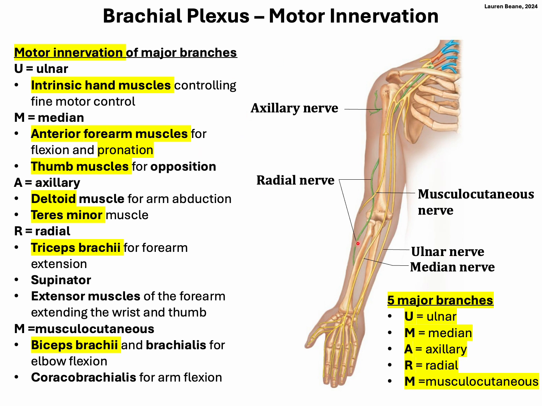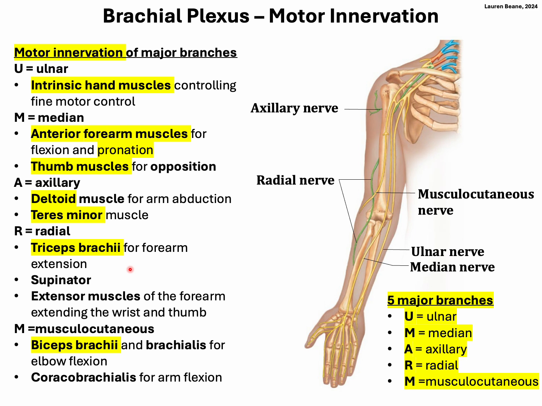Median nerve innervates the anterior forearm muscles, so it's right in this middle region of the forearm. Innervation to those forearm muscles is going to cause wrist flexion, and also plays a role in pronation. It also branches off to innervate the thumb muscle for opposition. The axillary nerve, this one's a little bit of an easier one, a shorter one. It just innervates the deltoid muscle as well as the teres minor. So it stays right in the armpit region, near where we would find the deltoid, right? It does not traverse further down the arm.